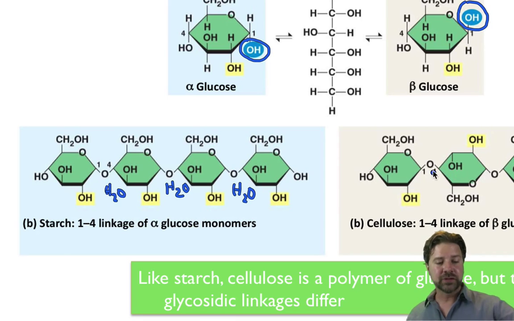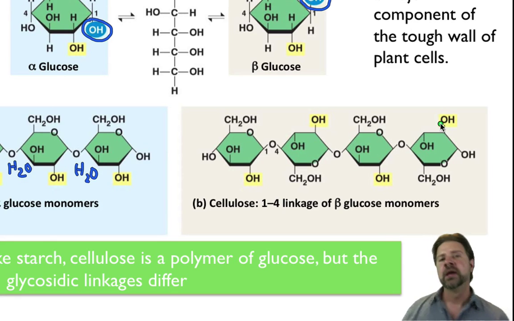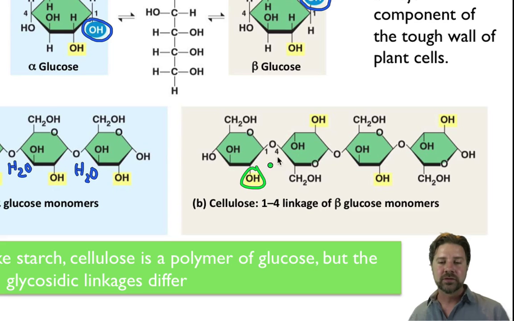But in the other picture over here, maybe you notice that the hydroxyl group here is below the plane, above the plane, below the plane, above the plane. Now, how would that happen? Well, the only way that would happen is if the glucose molecules got flipped the other way. So in this case here, we see the positioning of the hydroxyl group above and below, above and below. We still see the oxygen connection between the two monomers, but this one goes up, this one goes down, this one goes up, next one goes down.